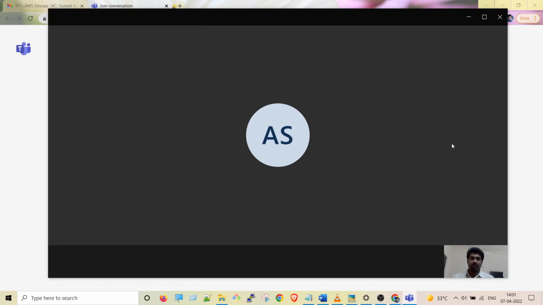Okay. How do you create a remote backend in Terraform? How do you configure a remote backend in Terraform? No, no. How do you configure remote backend in Terraform? Am I audible to you? Okay. So my question was, how can you configure remote backend in Terraform? Okay, so you have used only CLI.